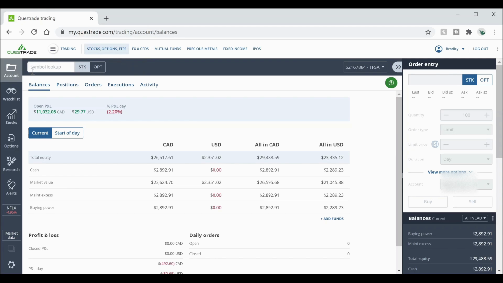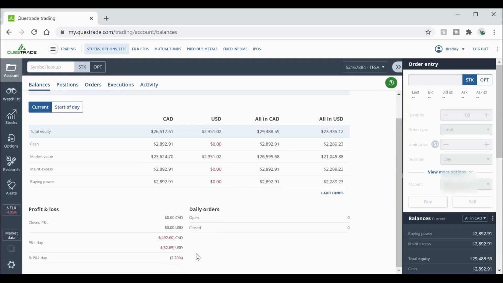Now, here it's going to show you your balance of your account, and it's going to give you just a more in-depth breakdown of what it showed on the previous page. So before it just showed all in Canadian dollars, this gives you a breakdown of Canadian, US, all in Canadian, all in US. And up here it shows your profit and losses, green profits, brackets, and red is your losses. So today when the market was down, and you can see down here your profits and losses for the day. So my whole portfolio is down 2.2%, and this is how much was down.